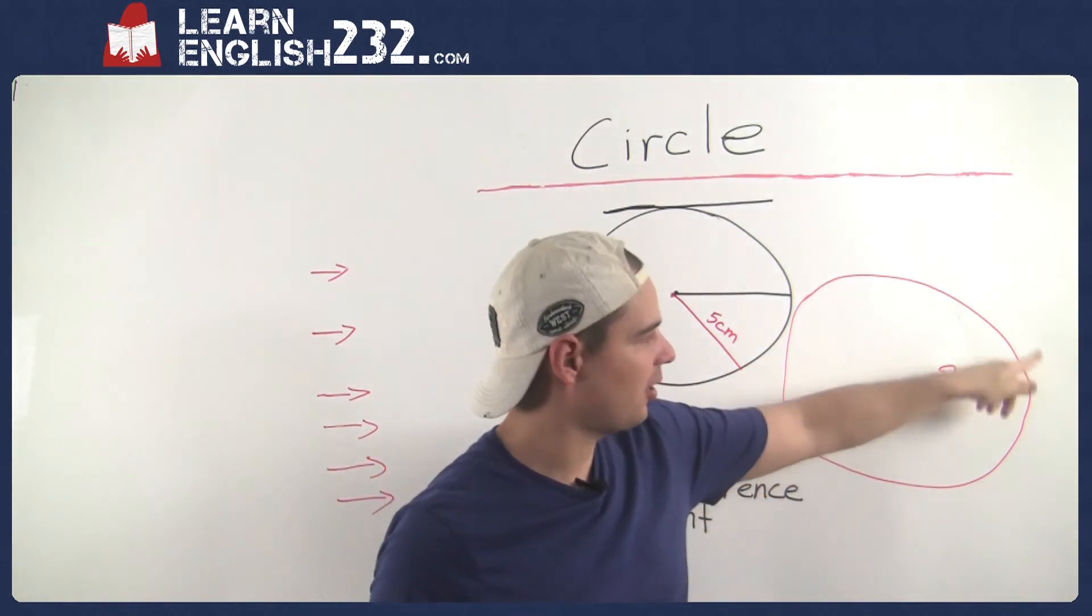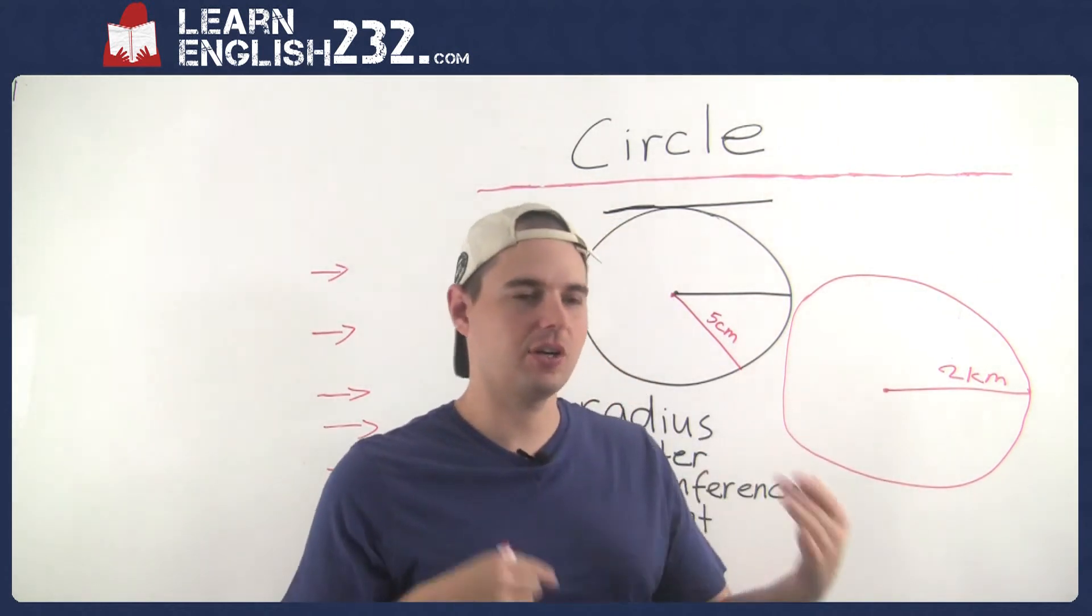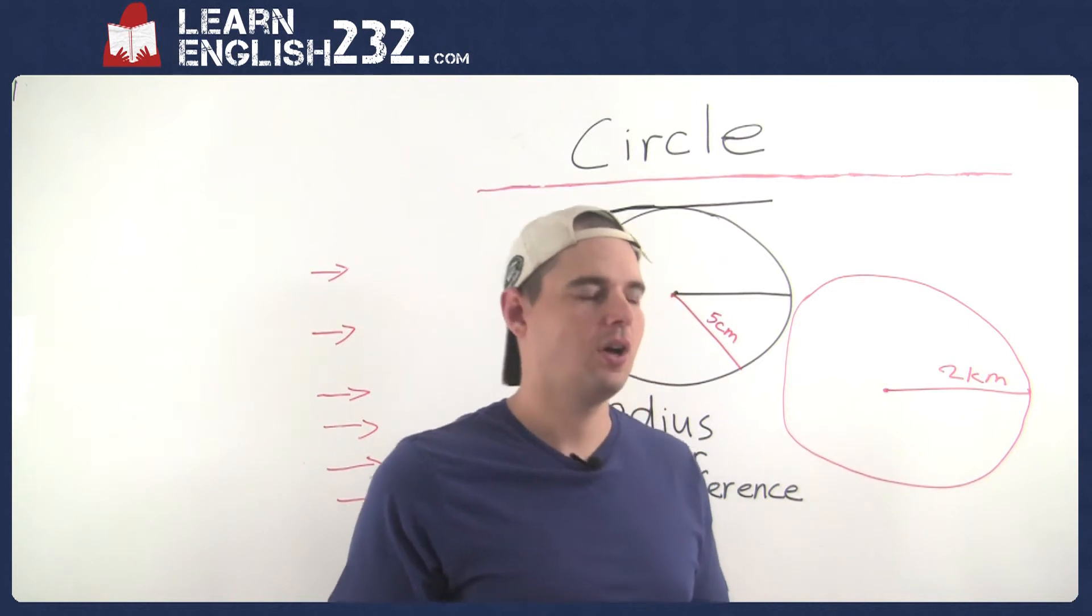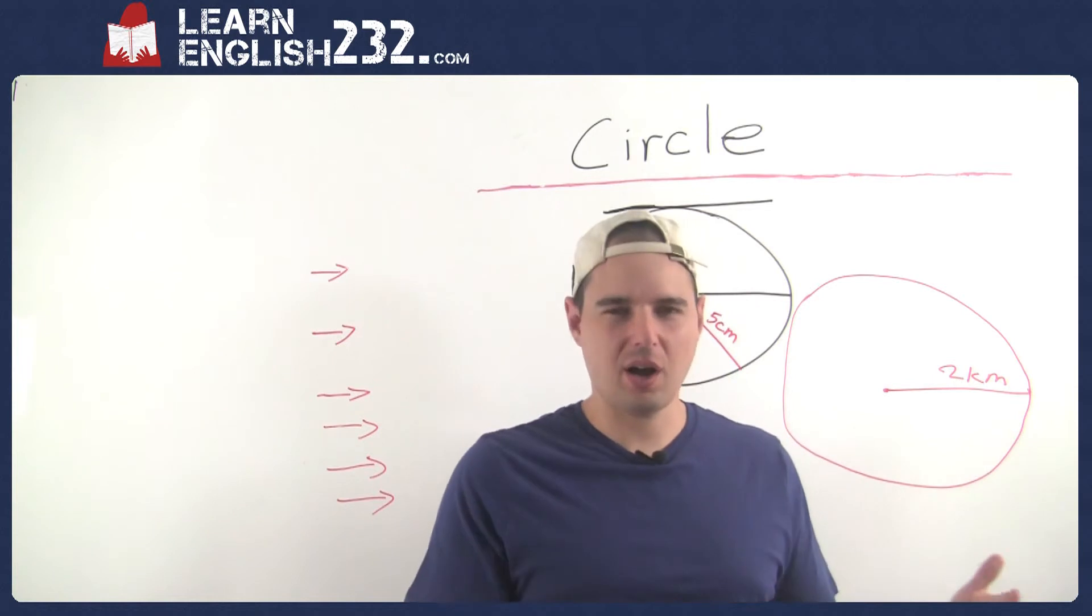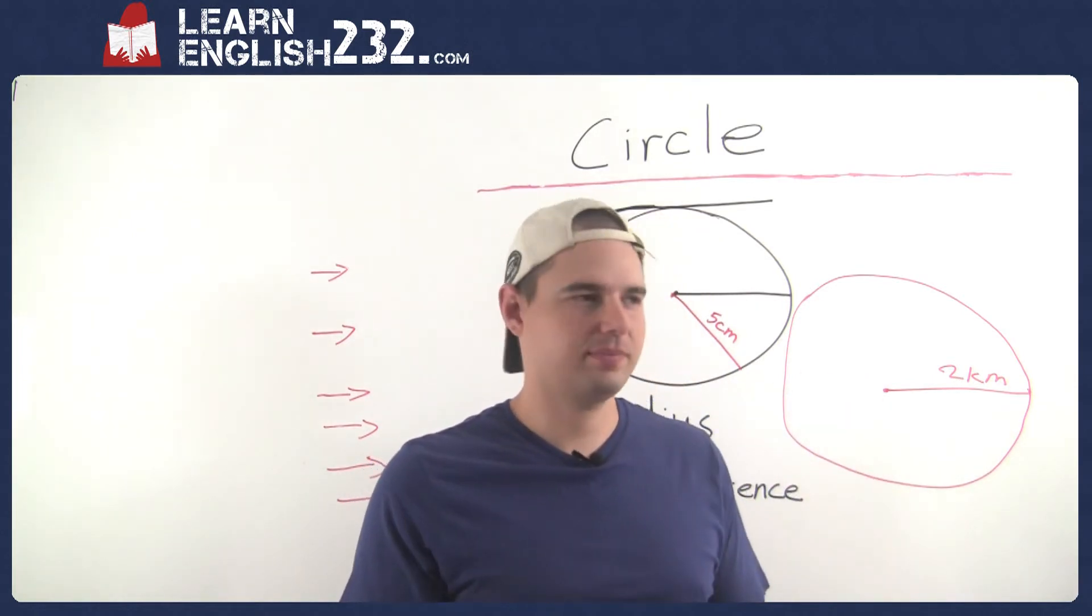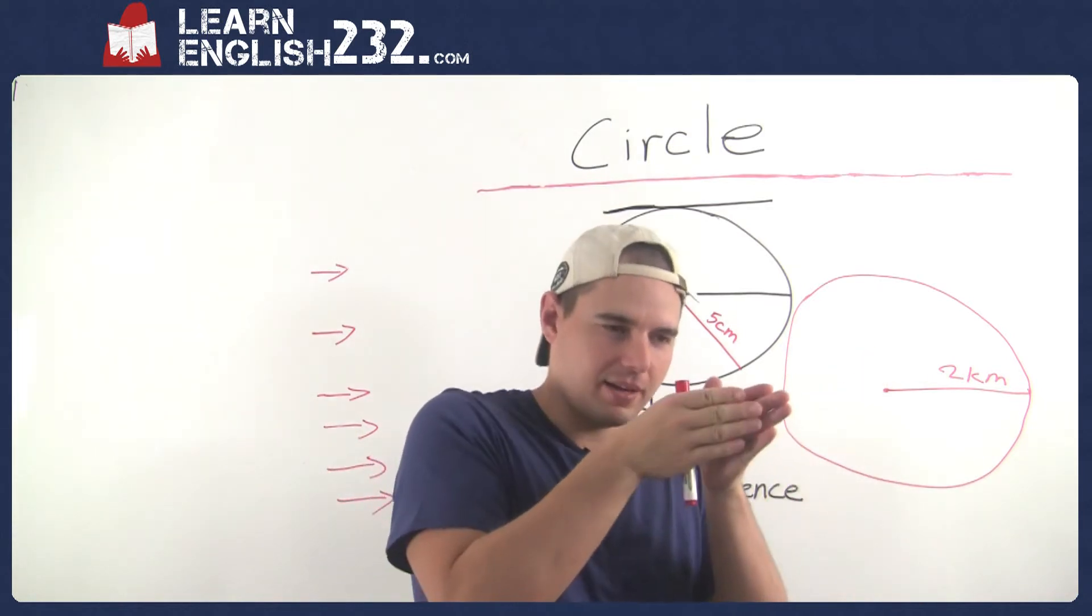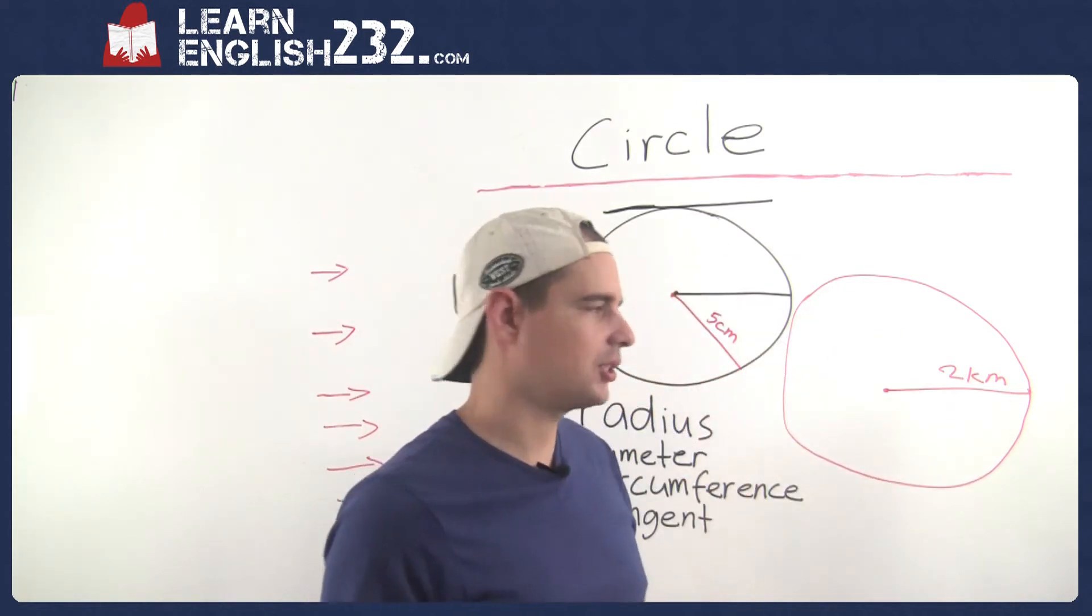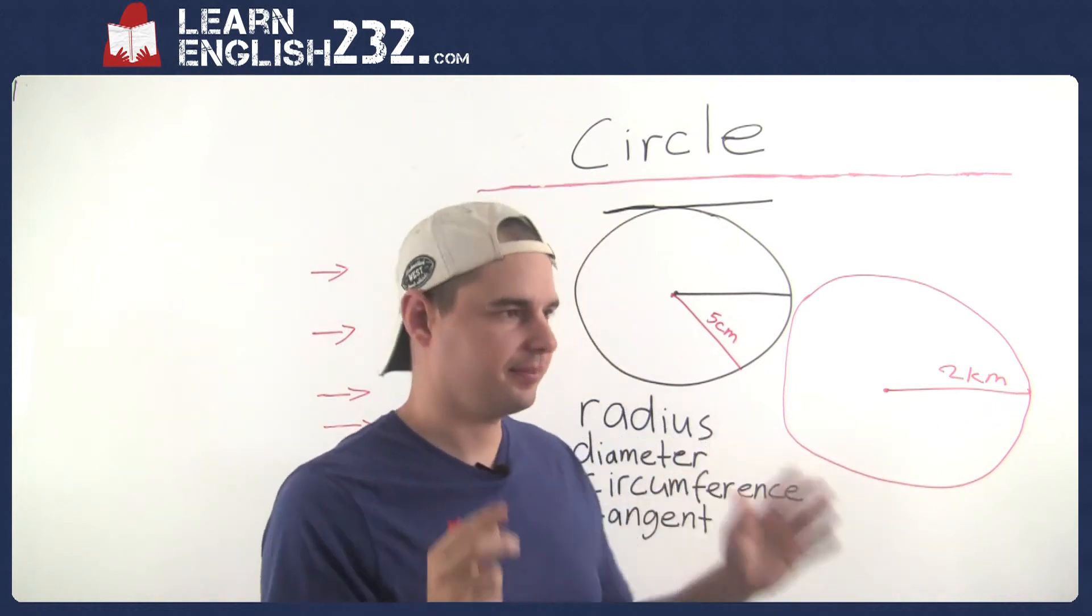That's what a two kilometer radius is. If you hear that sentence police are looking for someone in a two kilometer radius, or you know like there was some bomb that went off, some explosion, it hurt people in a 50 meter radius, whatever. It's just from that center spot to the outside of that much. That's what they're talking about. So anytime you hear a radius, that's what they're talking about.